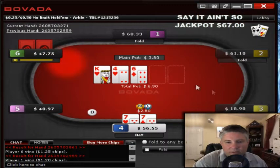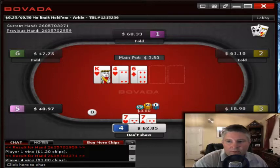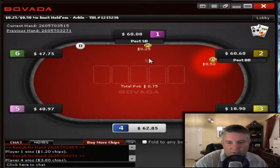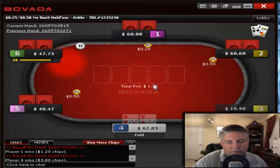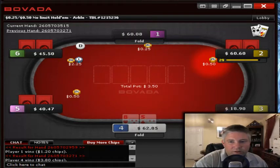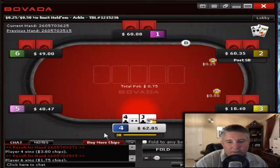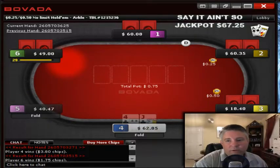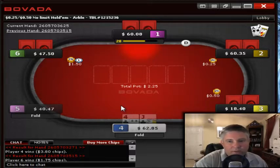Down here we opened and got called, so we're going to continue with another c-bet. If he raises we'll just get out of the hand because the flush draws are there. We just want to pick up on those type of boards — get those out of the way because it's going to be a very ugly board for our pocket sevens. If he calls, we could maybe hit a five and have an open-ender, or hit a seven, but we're still going to play a little bit cautiously because if he's playing the straight draw himself it could complete for him.